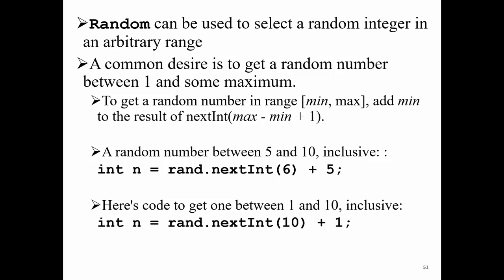If we ask you to give us a random number between 1 and 10, where 10 is included, we can ask nextInt(10). This will return a random number between 0 and 9. Once we add 1 to it, it becomes between 1 and 10. Okay? Any question? The procedure is clear in this slide. If you have an inclusive interval between min and max, take max minus min plus 1 to make sure you get the next integer within that interval.